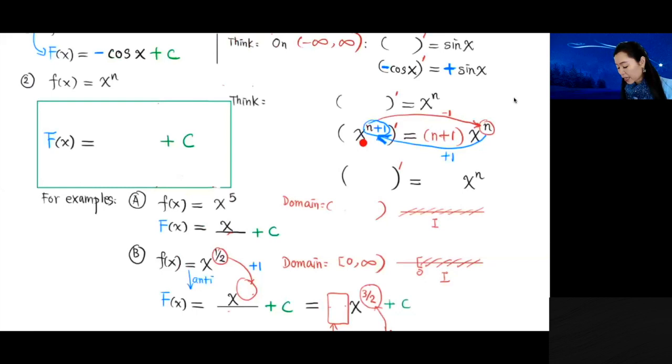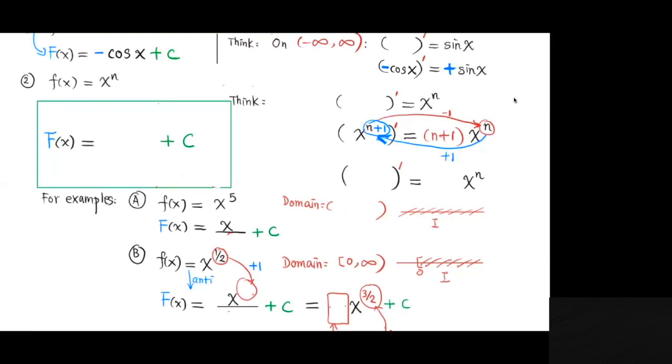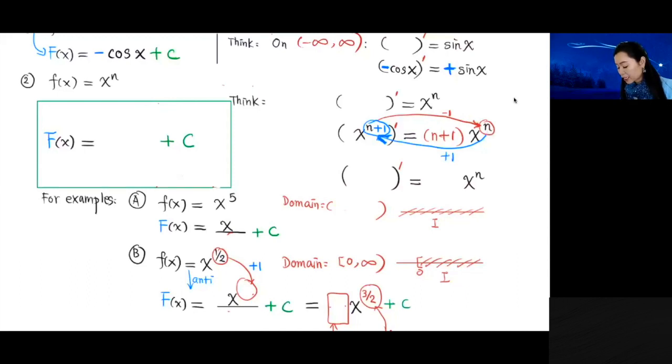Now, if I want to get x to the n, then the exponent on this x had to be... remember, when you differentiate, the power is going to go down by 1. So if I find the antiderivative, then I have to increase the exponent by 1. So the exponent here should be n plus 1. Now when you differentiate this, I will have this n plus 1 in front, and then times x to the n. Now, in order to get rid of this multiplication with n plus 1, I need to divide by n plus 1, right?